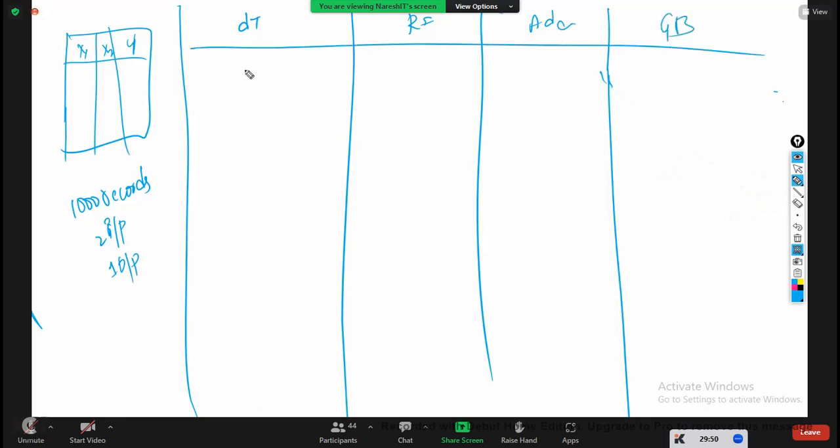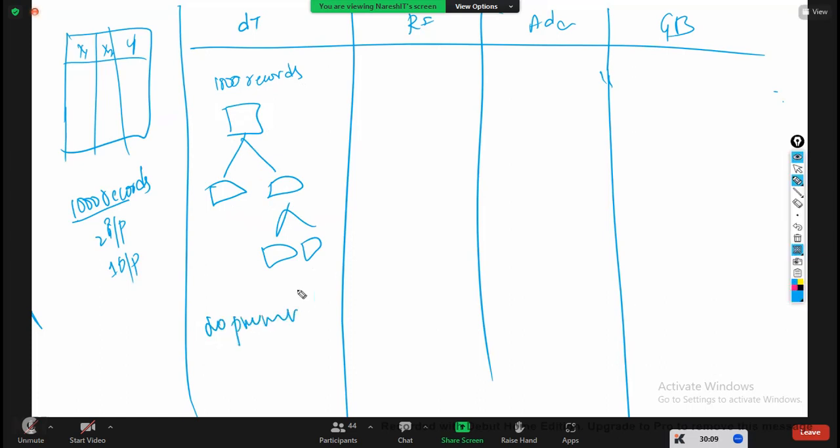Now, in the first one, what happens is it is going to take all the 1000 records, completely, and it will create the model, and no pruning will be done. Entire 1000 records were taken. At the same time, no pruning. Completely grown. Simply to say there is no pruning. No pruning means what? No pruning means 100% train accuracy. That is the meaning. In one single decision tree, you will get the 100% train accuracy. No pruning. It is clear.